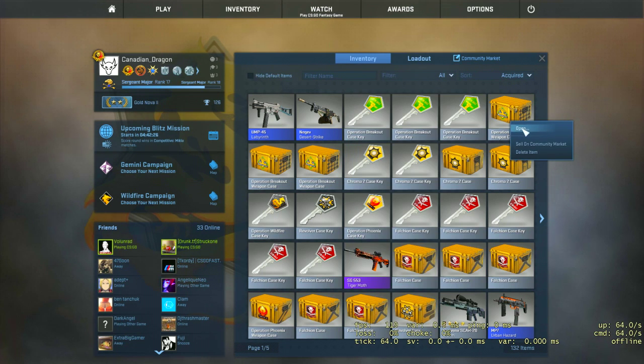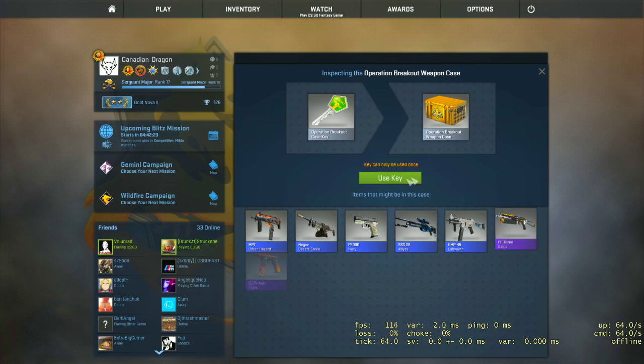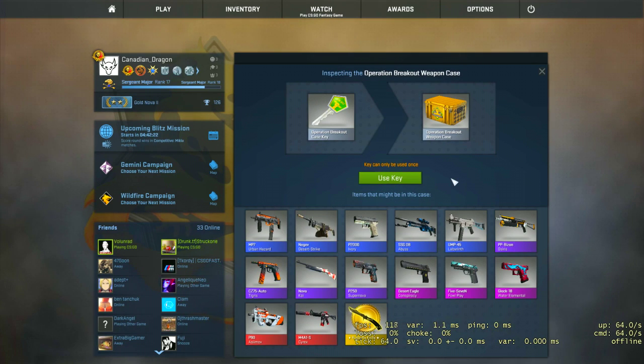Operation Breakout, I'm just going to do all my breakouts. I'm really hoping that that natural 20 means a butterfly knife for me. Can you imagine if we both opened a butterfly knife at the same time? That'd be amazing. Okay, you do the countdown. 3, 2, 1, go.